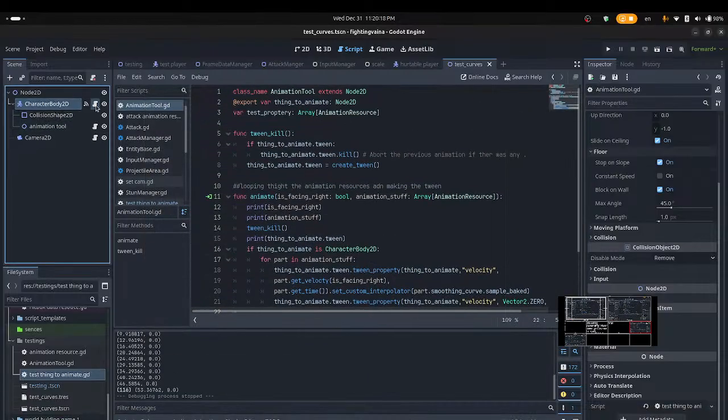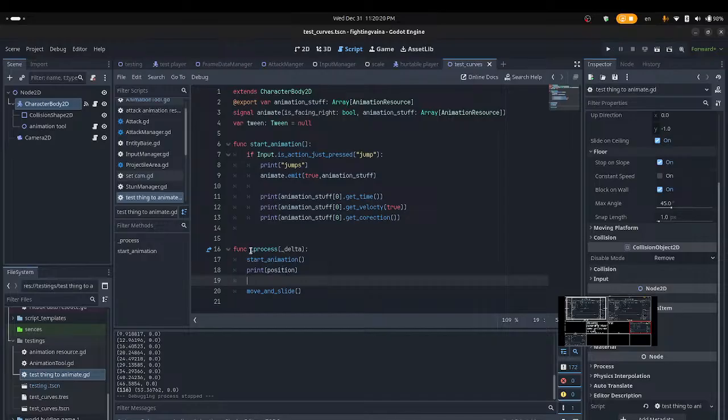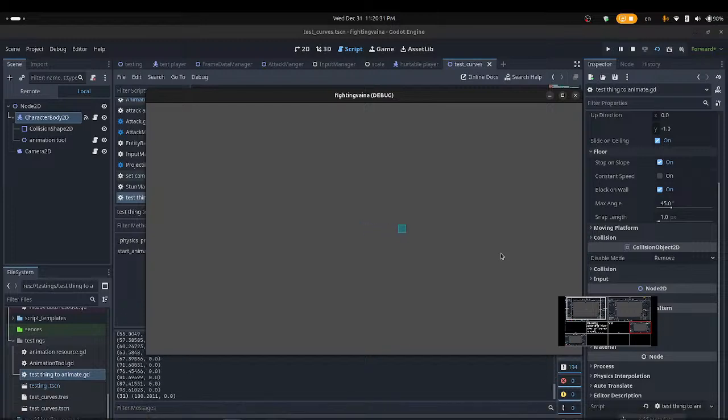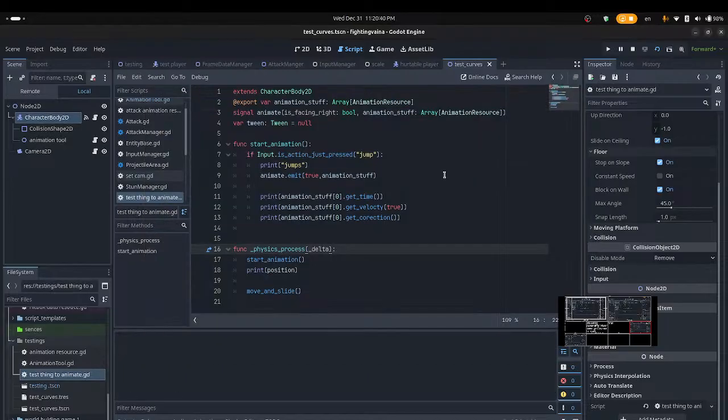It's because it's the wrong process type, isn't it? Significantly more consistent or less consistent? What is it?